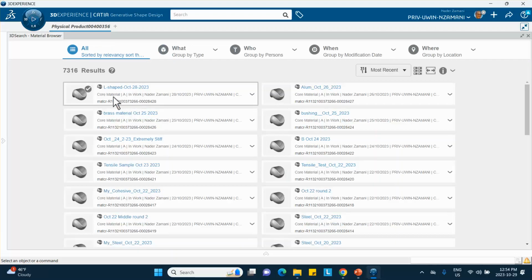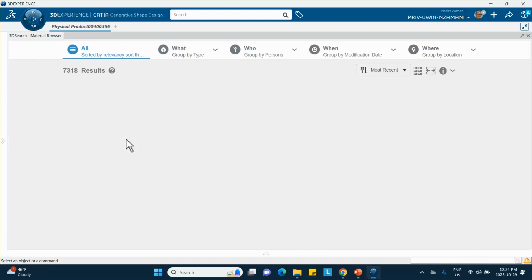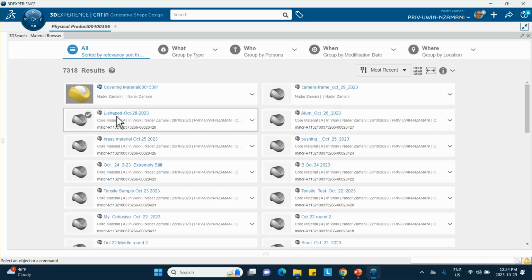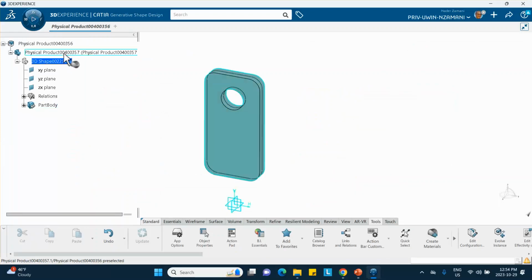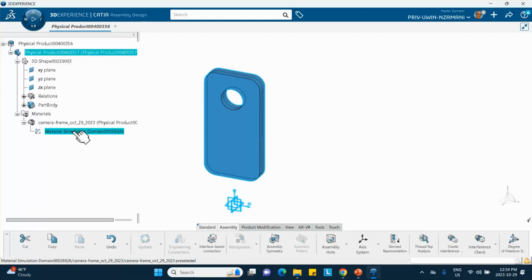All right, so let me do a refresh, and it should be somewhere here. Camera frame, October 29th. Okay, very good. So apply, apply to that part, green check mark, and now we're going to go to material.